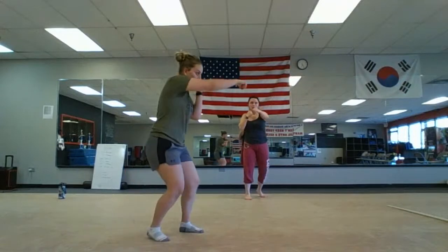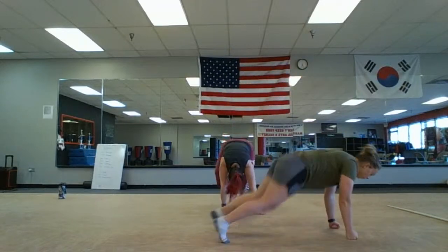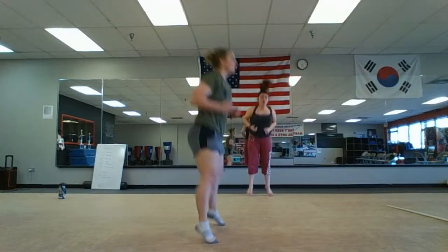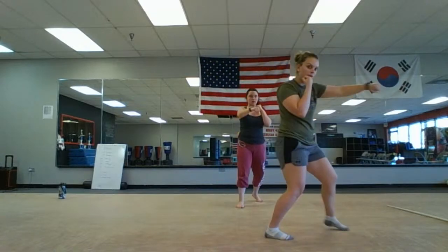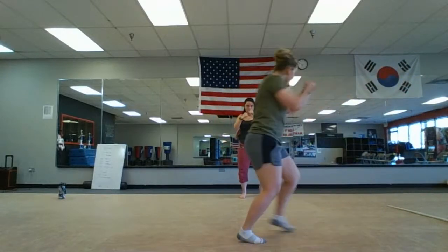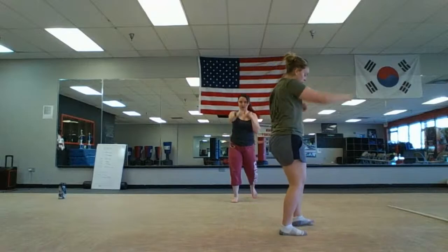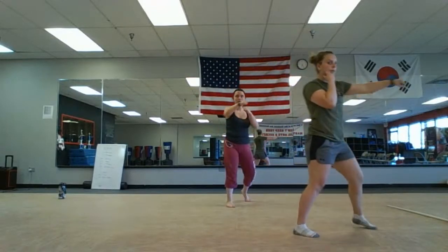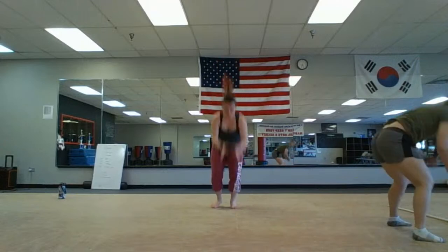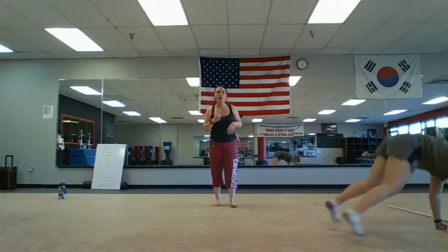Forwards. Stop, burpee. Forwards. Stop, burpee. Backwards. Stop, burpee. Forwards. Keep it up. Keep it up. Stop, burpee. Backwards. Stop, burpee. Forwards. Stop, burpee. Forwards. Stop. 5 burpees this time. Backwards when you're ready.